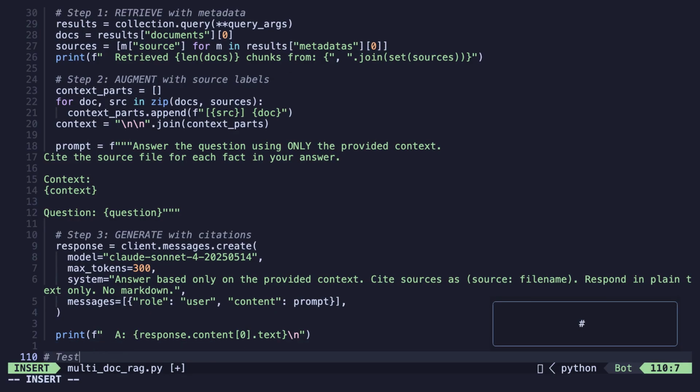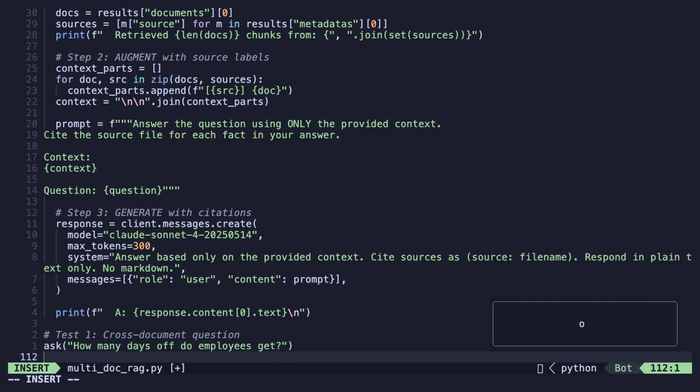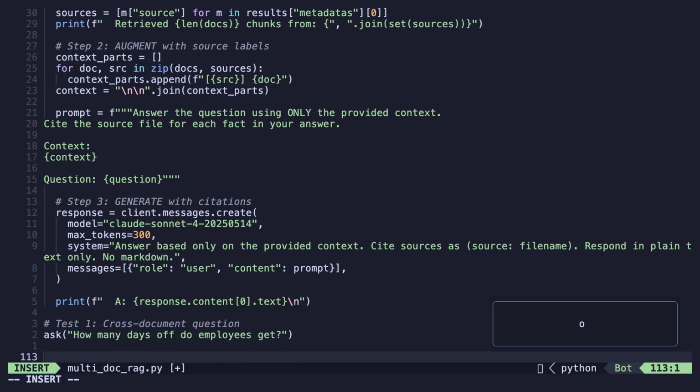Test 1. A cross-document question. No filter. How many days off? Should find the handbook. Test 2. Filtered to FAQ only. Source filter in action.